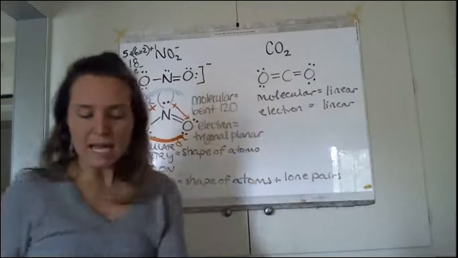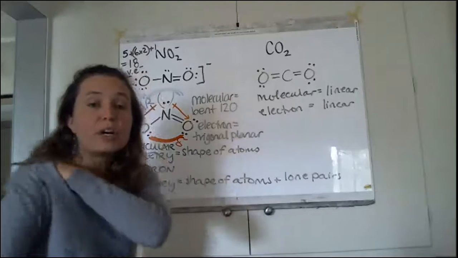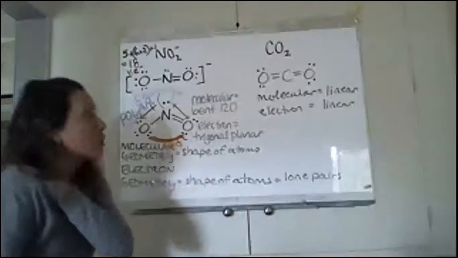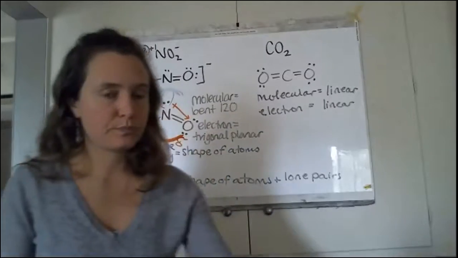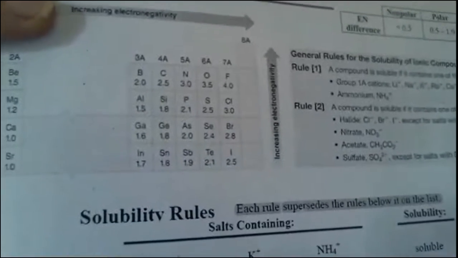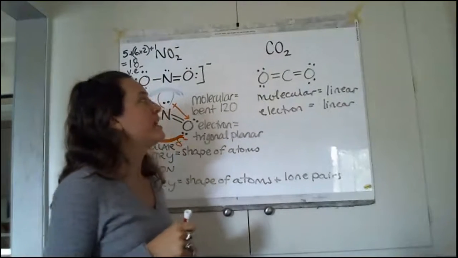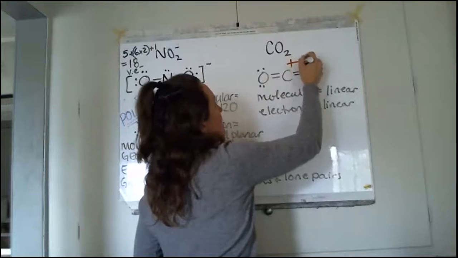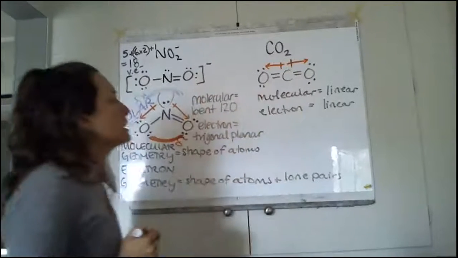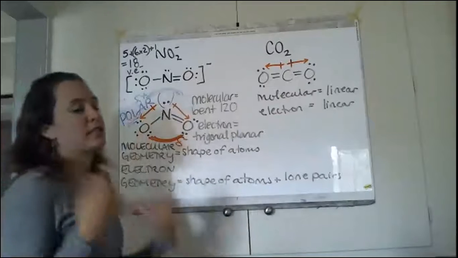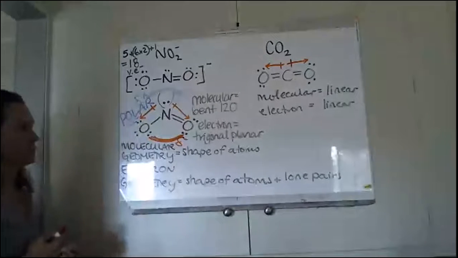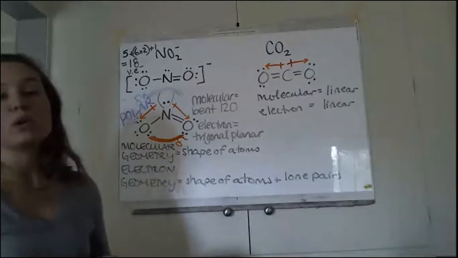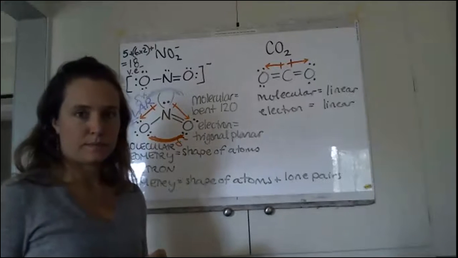Now the question is, can we draw dipole vectors here? Are there polar bonds in carbon dioxide? Yes. And we're looking at our chart, right? Carbon is 2.5, oxygen is 3.5, so for sure we've got polar bonds facing at which element? Oxygen. Yep, toward the oxygen. And so now, do these polar vectors cancel? Yes. What do you think, David? Do they cancel? Are they going in equal and opposite directions? I think they cancel. They do cancel.